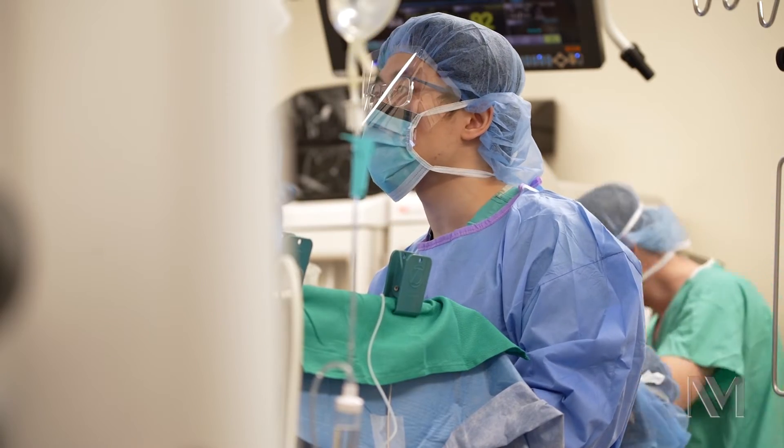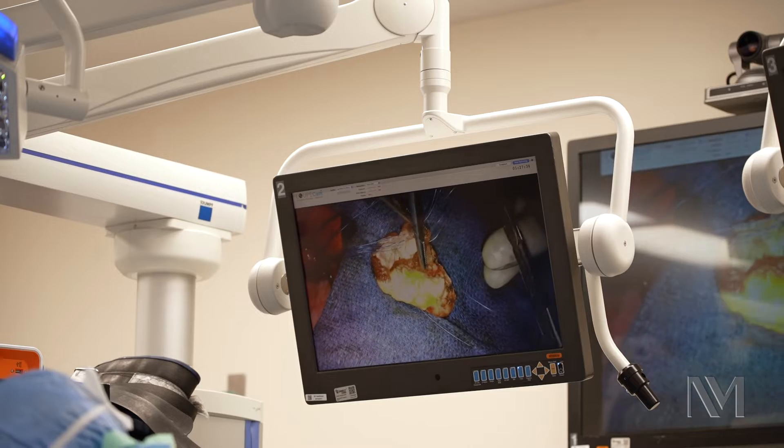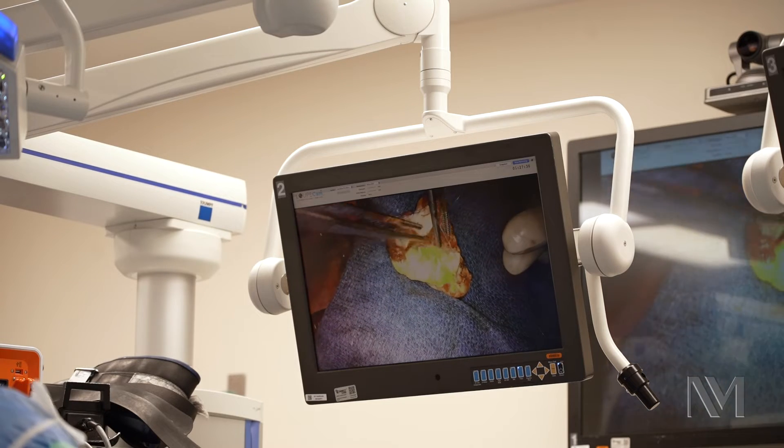Most patients with aortic valve disease are older and they can get an artificial biologic valve, which is totally fine for patients who are over 70 years old. This is the vast majority of patients that we see, but there is a smaller subgroup of patients — younger patients, less than 50 years of age — who have valves that cannot be repaired. So they're facing aortic valve replacement. I think the Ross procedure is perfectly positioned for a patient like this.